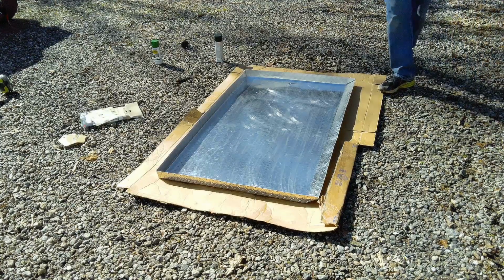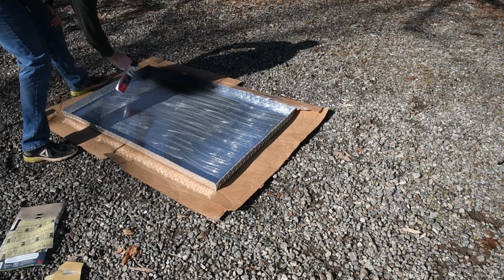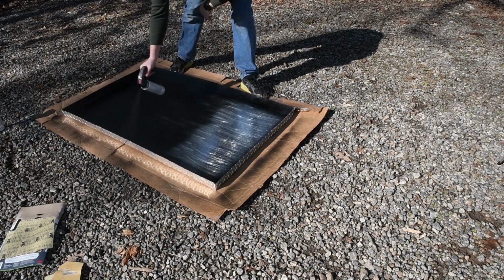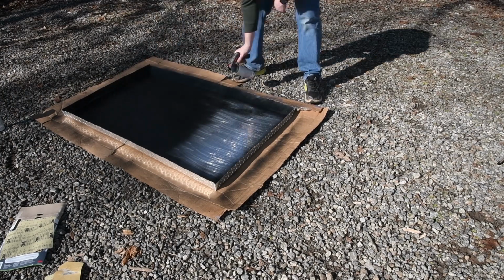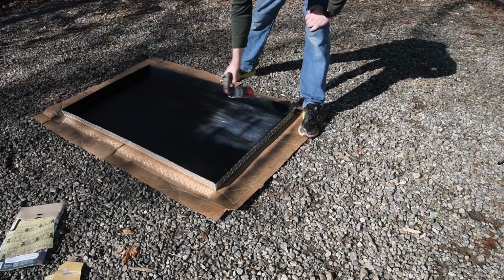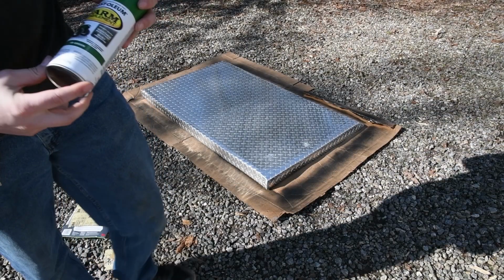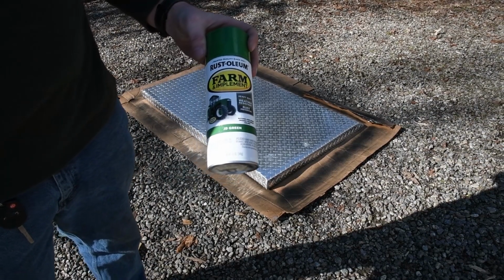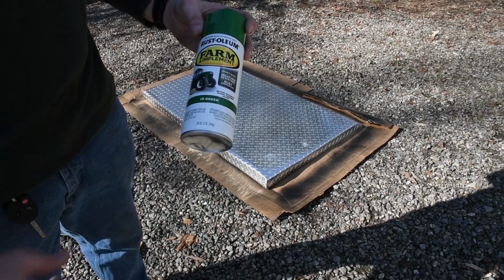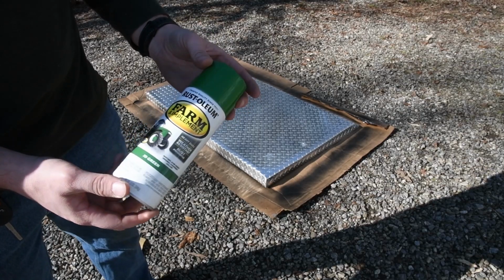All right, so we're gonna go ahead and get this spray painted. Found this on Amazon, JD Green, not to be confused with John Deere Green, but we'll see how well it matches.